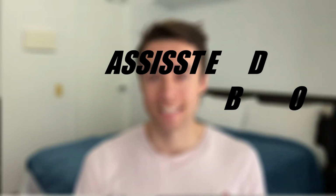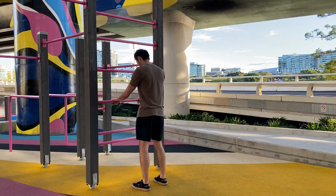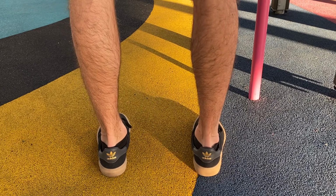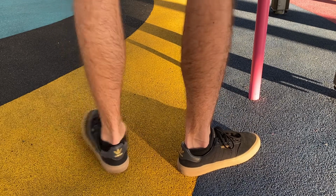The third exercise is a leg exercise called the assisted bodyweight squat. So this exercise is an easier version of the bodyweight squat that can allow you to go deeper. Find a bar or a pole, roughly about waist height. Hold onto the bar at arm's length. Move your feet so they're shoulder width apart. Your toes can be pointing forwards or slightly outwards, but don't point them too much outwards. Just find what's comfortable for you.